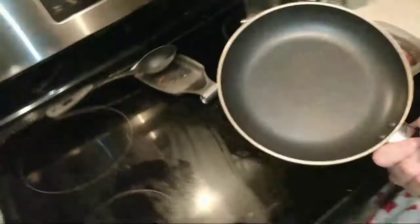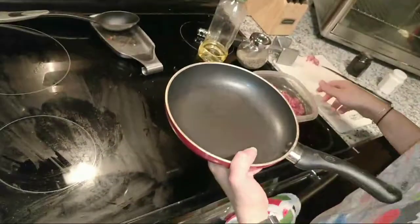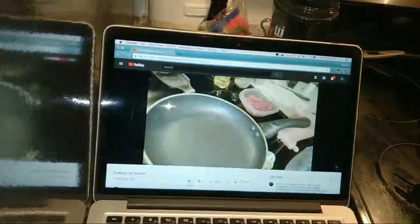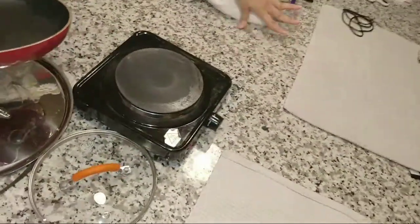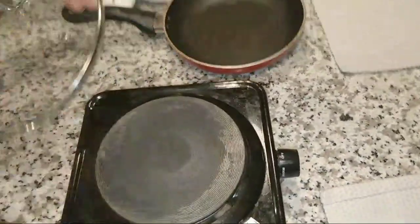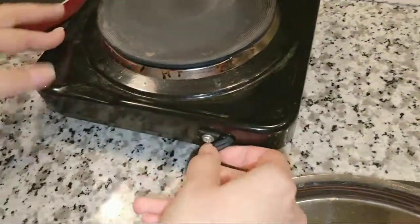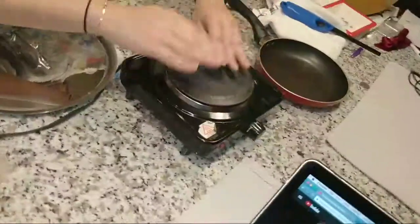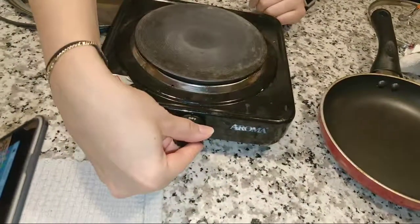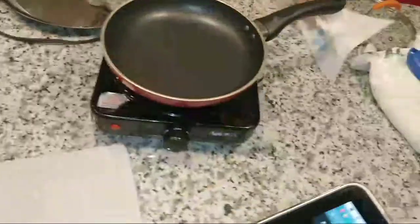So what you're gonna want to have next is a skillet, and it doesn't matter how big or how small it is because you're just gonna put all this stuff in it. And we're gonna go over here. You obviously don't have to go anywhere, but we have a separate skillet burner, and that way we can eat and cook it at the same time, and that way we have our food really warm and juicy.